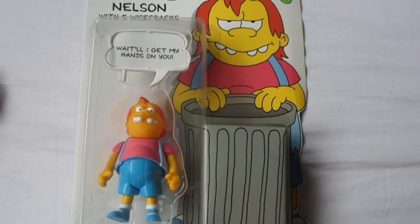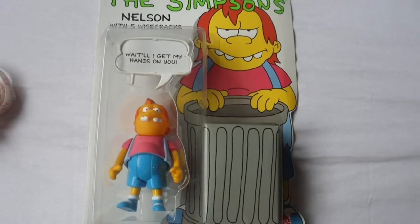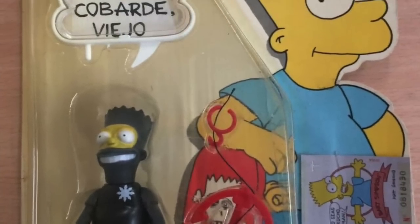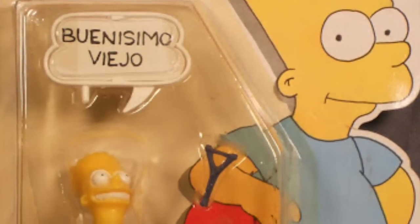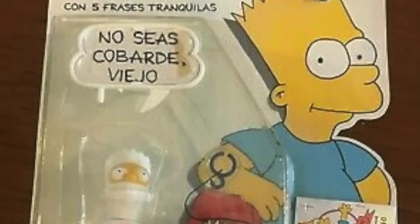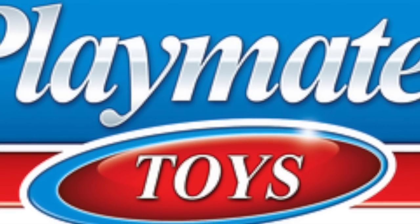But Mattel sort of thought they could do this with the line by emphasizing the conflict between Bart and his arch-enemy Nelson Muntz. And that's why you got so many variants of Bart and why Nelson shows up as the one non-family member in the line. Because this was meant to be the conflict, the He-Man versus Skeletor, Barbie versus Midge. This looked good on paper as far as creating a line around an inherent conflict, good versus evil, battle in a box, as it's called in the industry, but sales didn't really work in that sense, and the Nelson-Bart conflict wasn't enough to sell a line.